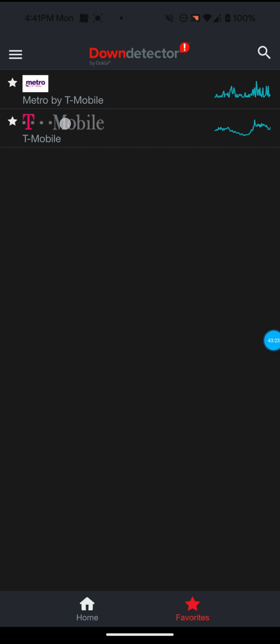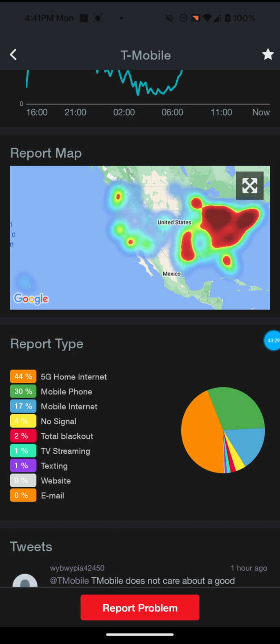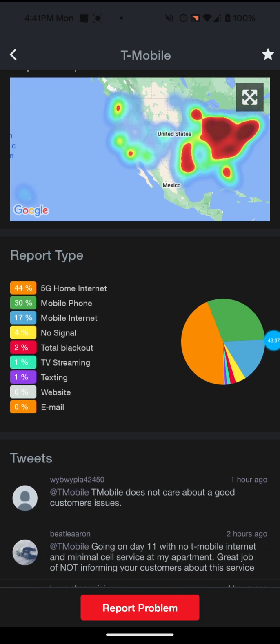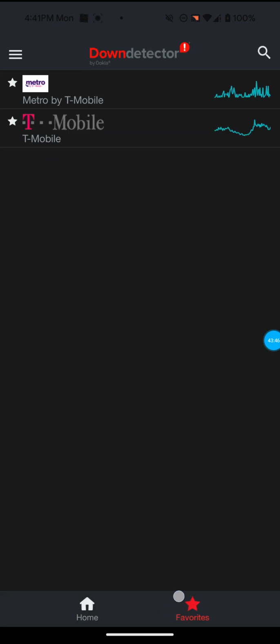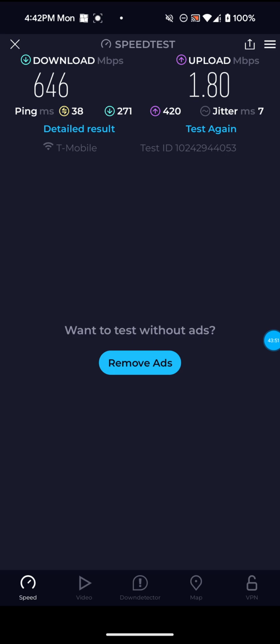Let me actually go to the actual T-Mobile one here. So there is actually a lot of red for that. It says 44% for the 5G home internet, 30% for mobile phone, mobile internet 17%. Let me see. It doesn't actually say anything about outages or anything, so it's probably just the weather. Like I said, I told you guys about that before on my other videos. When it's really hot out, or it's bad weather in general, you will see slowdowns. That's just how it is.